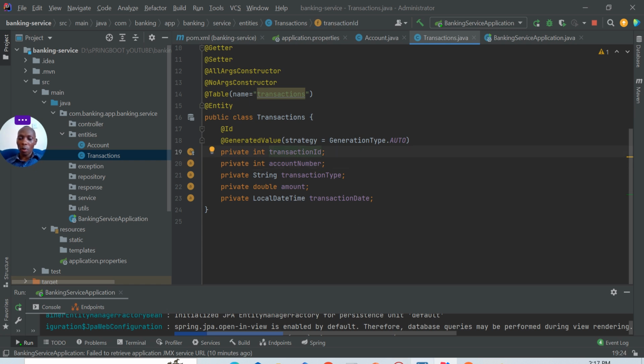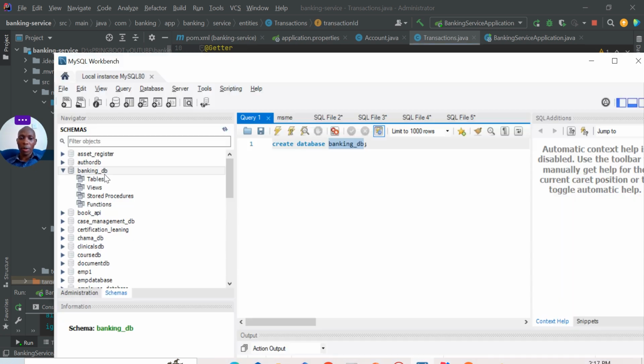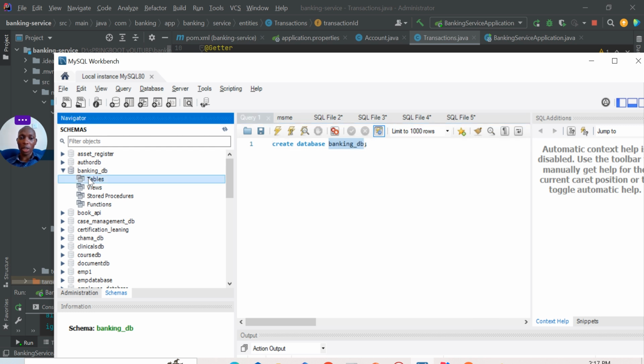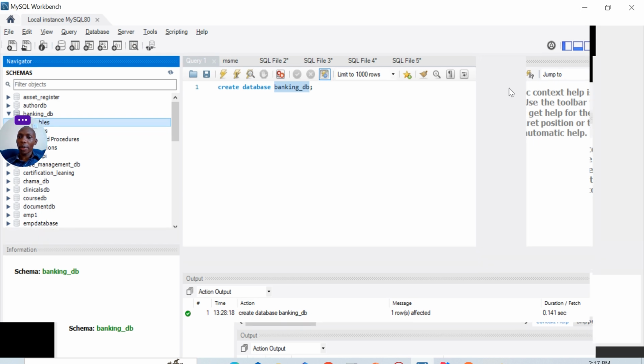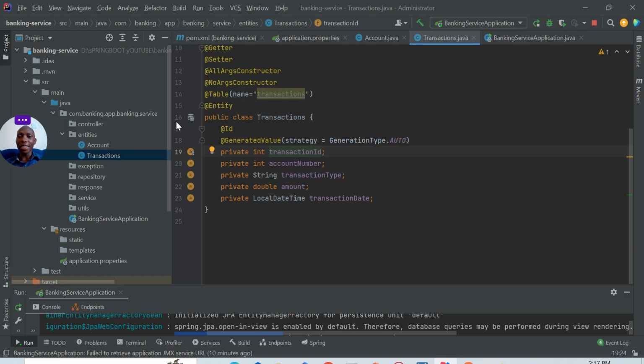Now, if we go to the MySQL database, you will find that there is no table. The database is empty. But what will happen if I run this Java code? It will go to the database, connect with the database, and map these entity classes to database tables. Let us run.